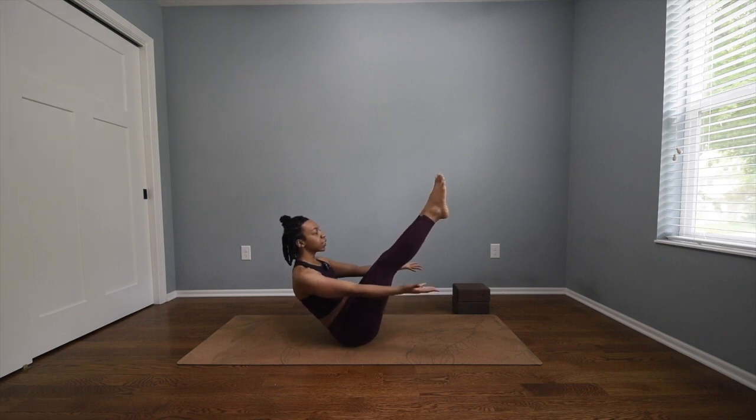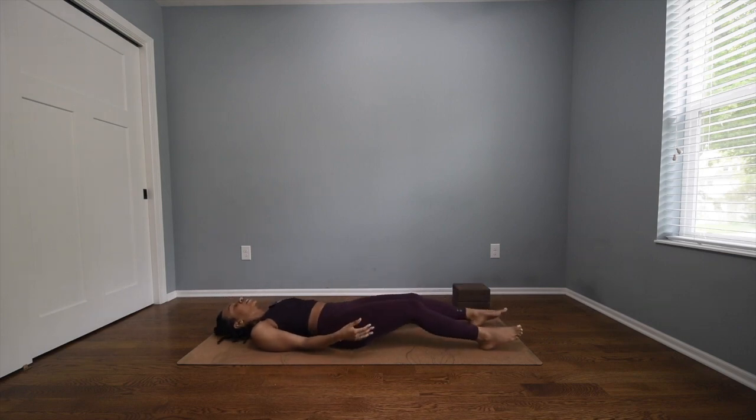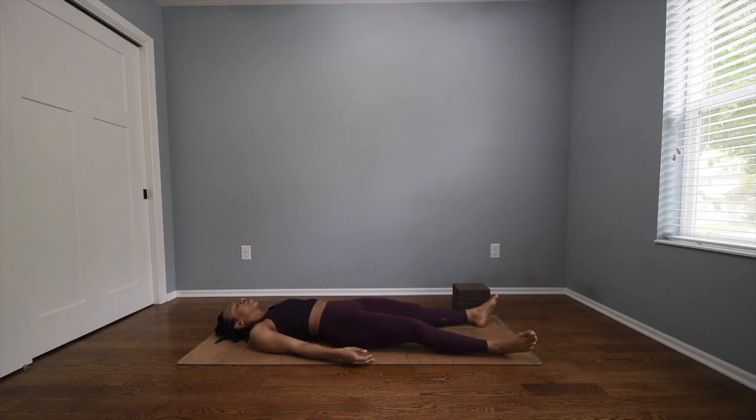Lift your chest. Engage your core. Hold and breathe here for just a few more breaths. Deep breath in. And exhale, slowly lower it down all the way to the mat. Finding yourself in Shavasana. Rest all the way out on your mat.